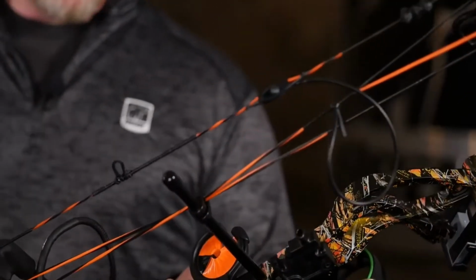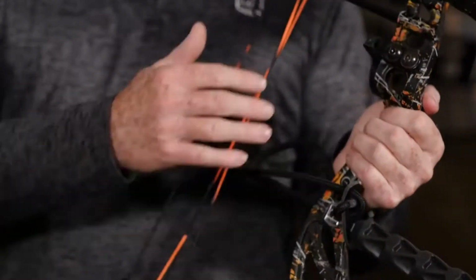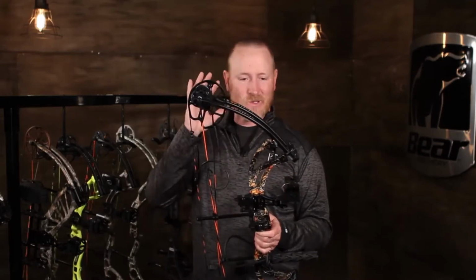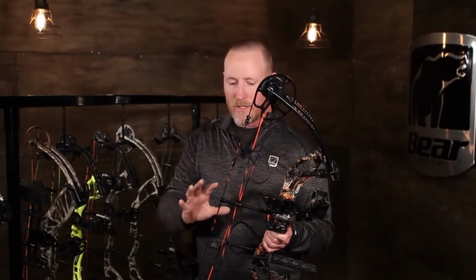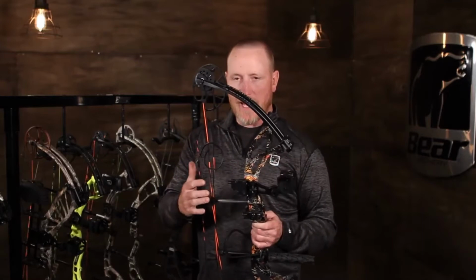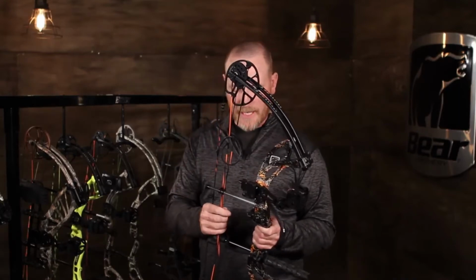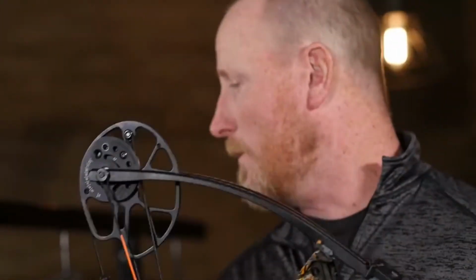We actually have it at 30 inches axle to axle. You're going to get a 6.5 inch brace height, which makes it real nice and forgiving. This is going to be 12 to 30 inches in your draw length, like I said. This is going to come in a pile of camos, so just go to our website. You're going to see all the different camos and colors that we got. This package right here is the way you're going to get it sold. It sells at $3.99 for the way you're looking at it. Great bow. Check it out. You're really going to enjoy this bow.